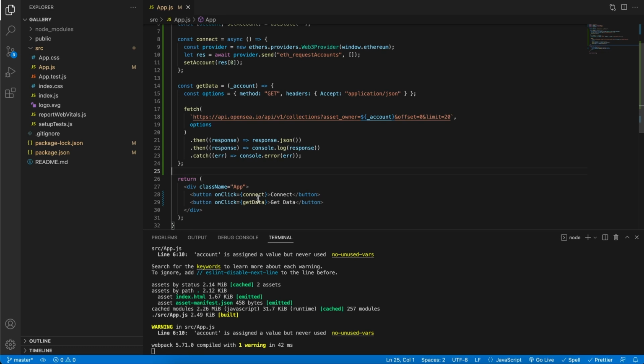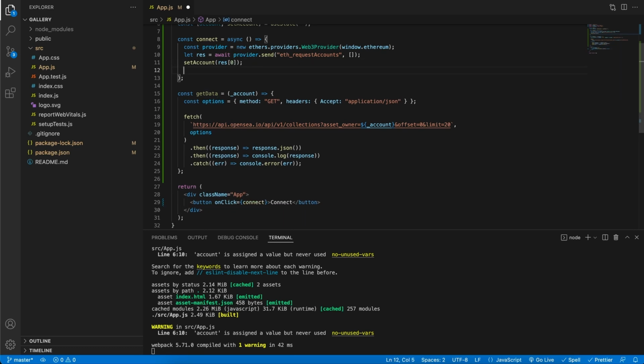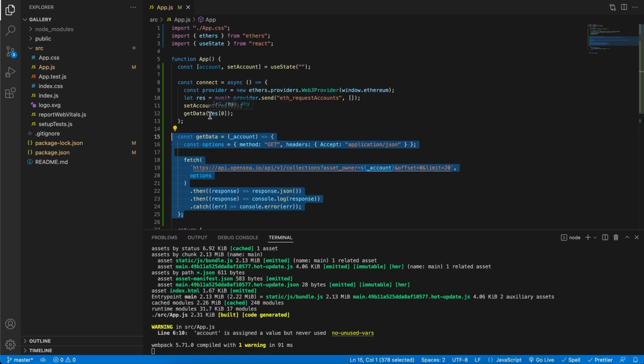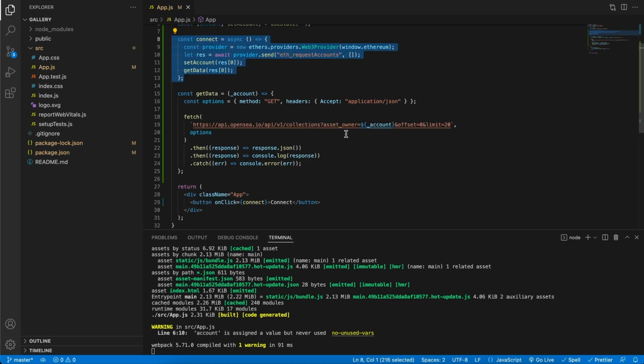With our function updates, we don't need to call the get data over here. What we can do rather is go ahead and get the data once we have the user's address. Now it's important to note that these are two separate functions and really work independently. We don't need the address to have this work. We can simply hard code it, but to make it dynamic, you can connect to any wallet and see your NFTs, right? It makes use of Opensea as well.